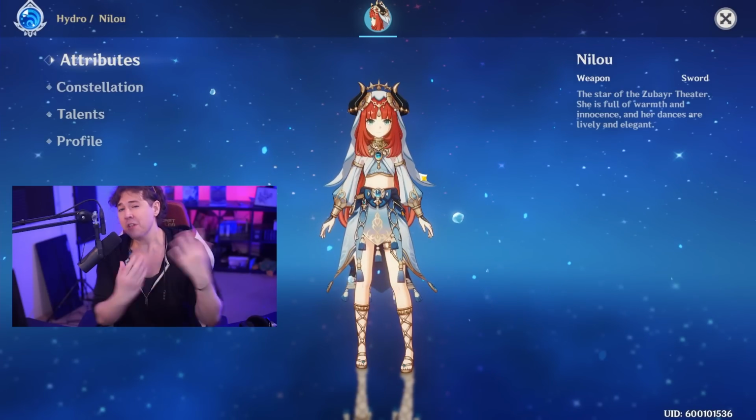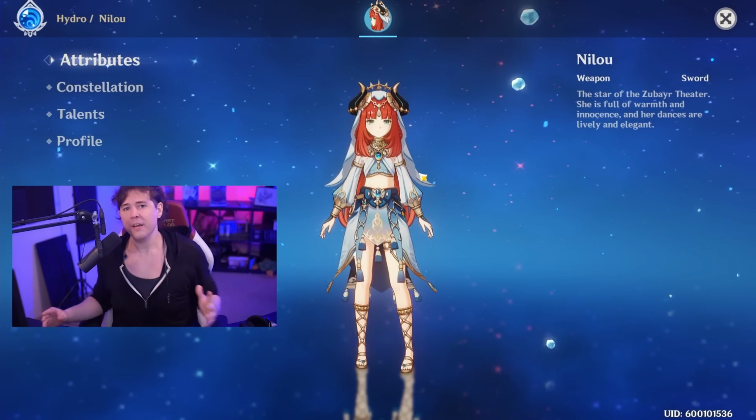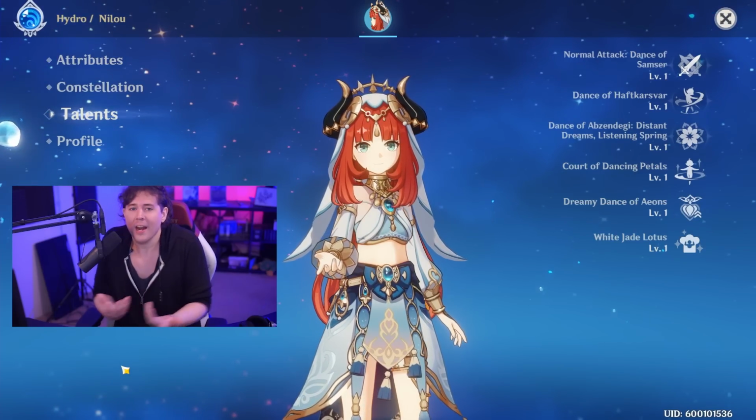So if any of that stuff sounds good to you and you were debating whether or not you wanted to pull for Nahida or get her constellations, hopefully you have a little bit more information about that now. Now, Nilou's the other character that's currently available and is about to go away, and I want to say a few things about her because she has one really good thing and one really bad thing about her that I just got to get off of my chest.